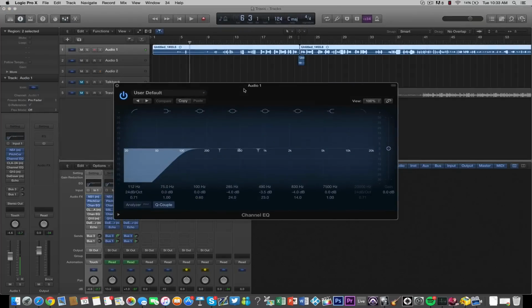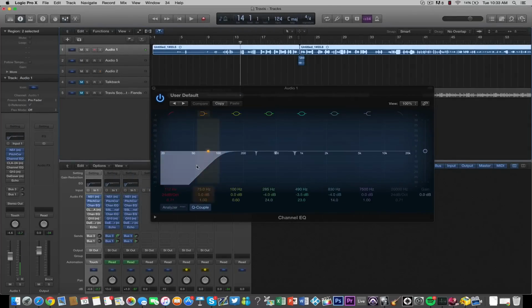And then secondly, I add in my channel EQ. So what you want to do with this is basically right off the bat, you take out your low end, you put your analyzer on, and you kind of just go from there. You always want to take out the bottom end around 100, 200 in between. And then what I do here is I find the frequencies that sound bad. For example, we'll play a part and I'll boost this all the way up until you hear a bad sound.